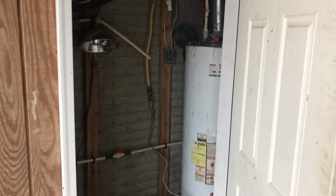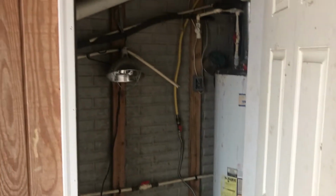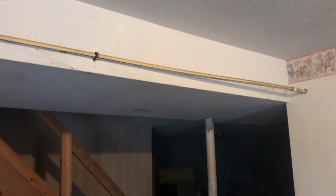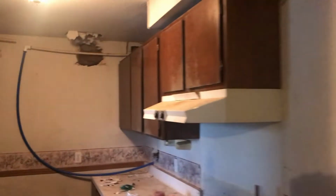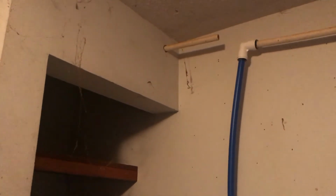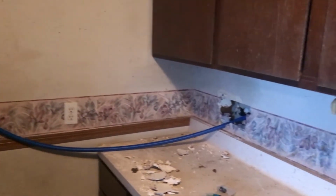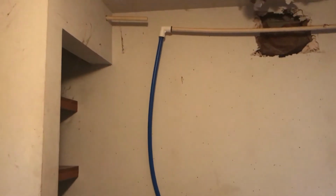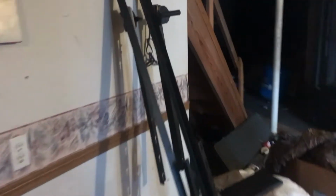So in eliminating this little closet out here with the water heater and water softener, we had to bypass these pipes here. So I'll show you how we've done that. This line up here is the main line coming in, and I had to trace these back and figure out what's what. And it goes up here and goes across into that closet and then distributes on out into the rest of the house from there. So I cut this line up here and put this elbow in this PEX pipe here, and this is just a very temporary solution. Just punch a hole in the wall. Just keeping all these lines inside the house so they won't freeze, but this way we can still keep the water turned on and have water in the house.